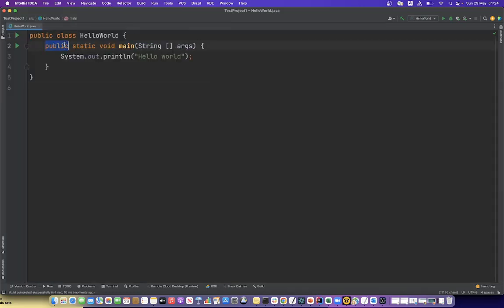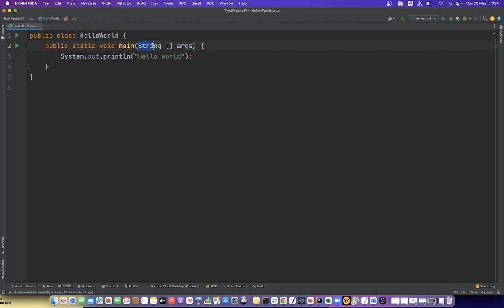Public, as I mentioned, is an access modifier. I will explain in more detail what access modifiers we have. Static, just forget about that right now, we will explain that later. We will discuss what static and non-static fields are. Void methods are those which do not return anything. That's a very basic concept in programming fundamentals: if a method is void, it means it's not returning anything. You have to keep in mind that you have to write your main method name as it is, which I'm writing right now, otherwise your compiler will not pick it up.